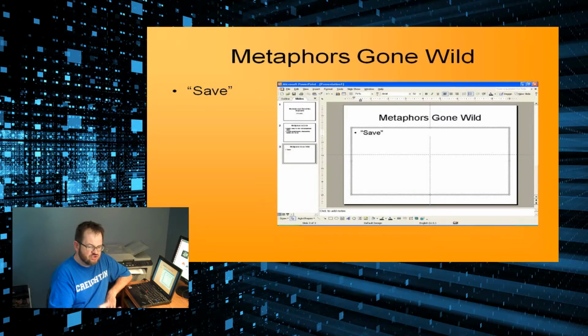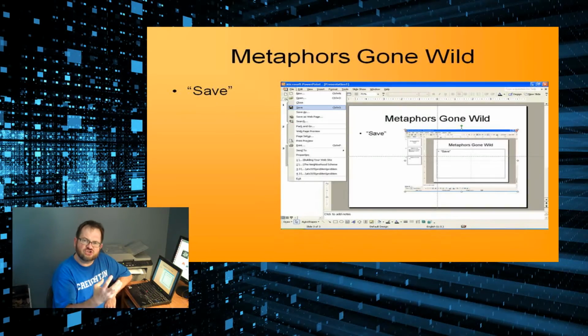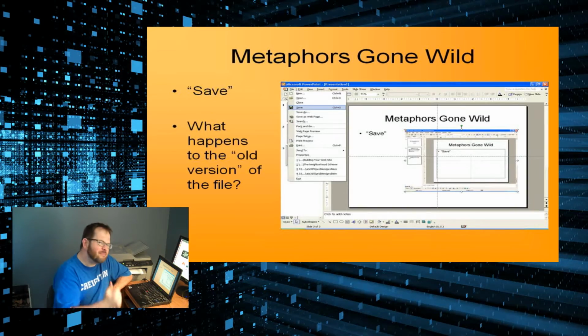When you are ready to make changes to your document and then you hit save, what actually is happening here? I mean, when you go down here and you hit save, you have made changes to your document. What happens to the old one? Well, unless you have fancy version tracking software installed on your computer, what happens to the old version of the file is it is gone. Okay, there are ways to recover it and so on, but generally speaking, a better word for save would be destroy the old and put the new there instead. Well, that doesn't really roll off the tongue the way save does, right?